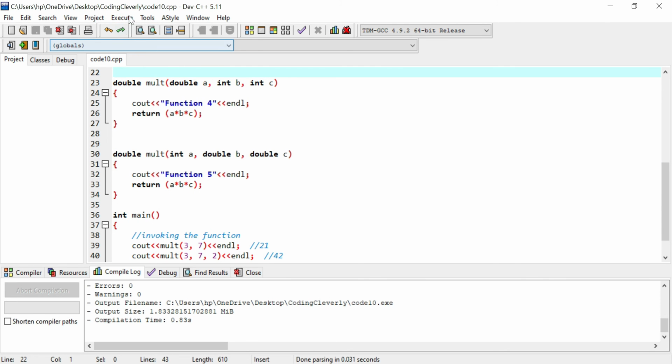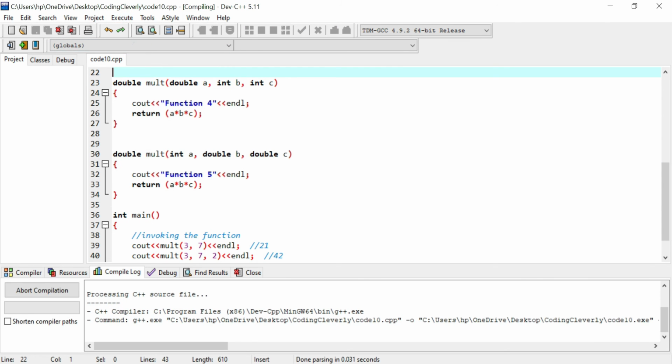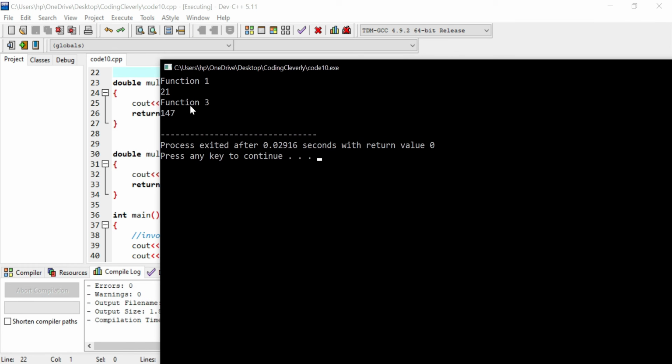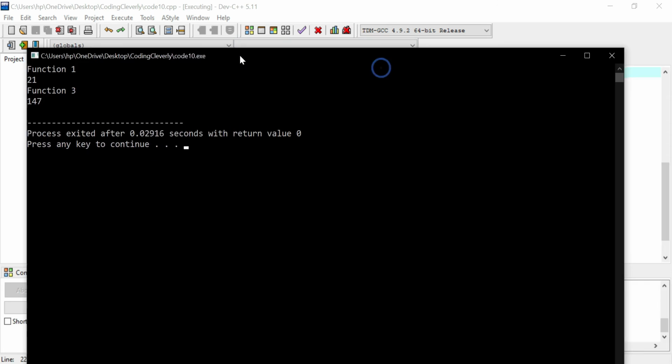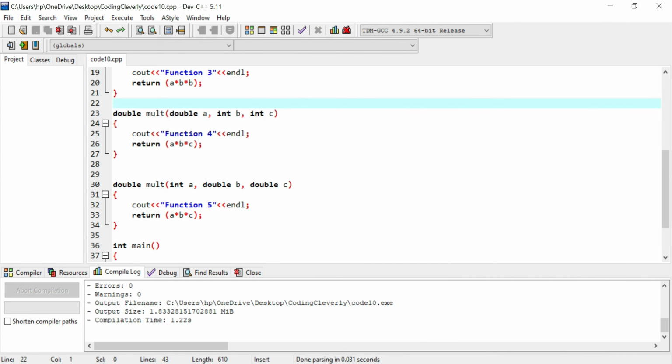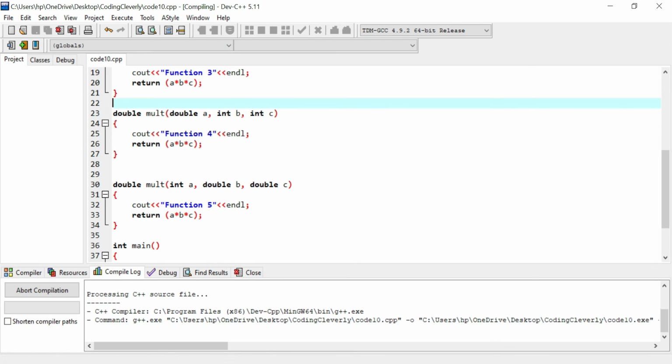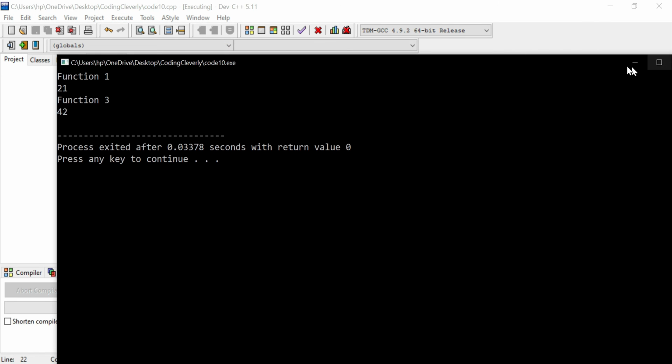The funny thing is, when I was executing and seeing my result, what I expected was 42. But function 3 did get called, and I wanted to call function 3. We had 3 input parameters of ints, but the answer was 147 unexpectedly. I checked over here and saw that in function 3 I'm multiplying b 2 times. So that's the typo, whatever logical error I made. Now I'm going to fix this and hopefully 42 will be in the output. So you can see over here 42 is in the output.